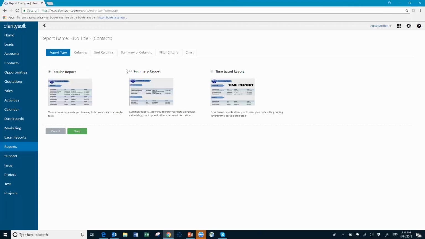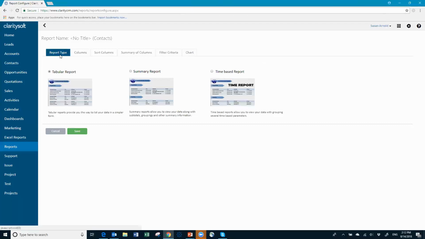It's merely connecting the report to the module. Once we get here, we now have some tabs, starting with the report type. So what we'll be doing here is just working our way across tab to tab to tab as we create our report. So you'll follow the same process for every report that you create.